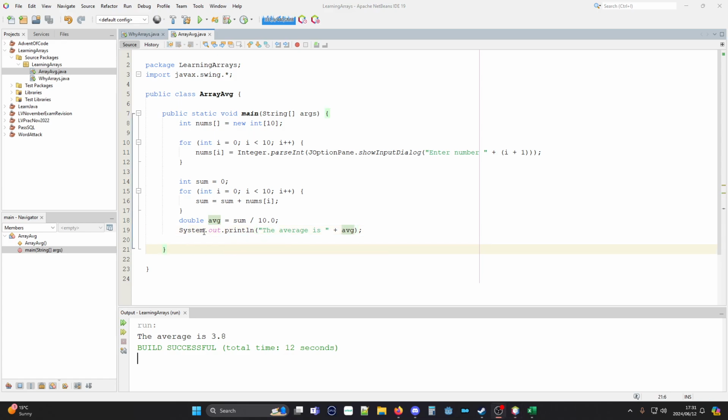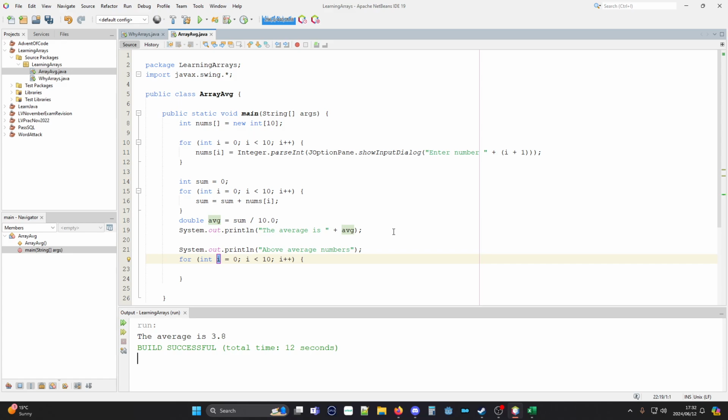So now what I want to do is display all the numbers that are above average. Let's give ourselves a little bit of a heading: above average numbers. And I can say another for loop, because again, I need to go through all of the variables in order to see which one of those are bigger than the average.